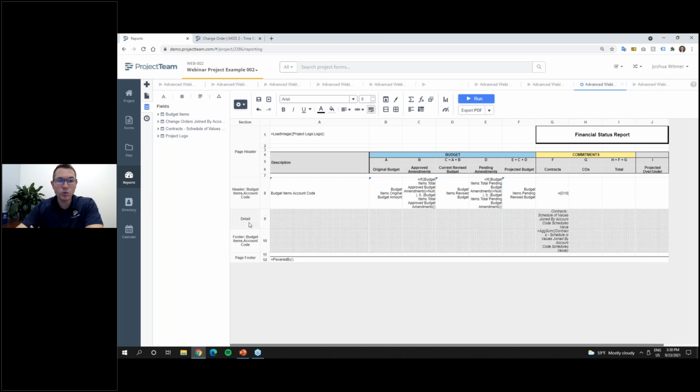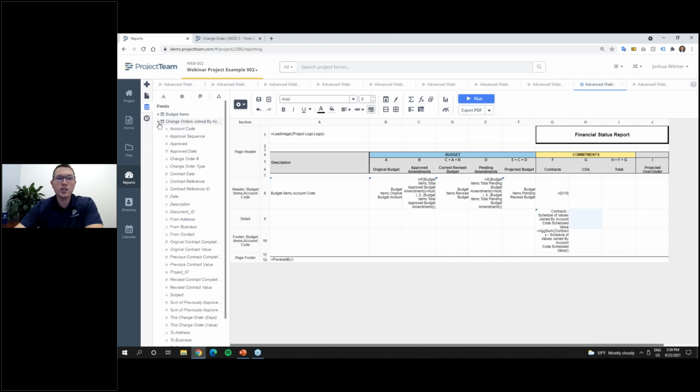And you can see in here, we're actually suppressing the detail row anyways. Okay, so that's where I am going to put things. And so just to see this, I'm going to unsuppress. I'm going to go a little bit faster here because we already did this once, but I've got these categories on the left. I can say change orders.